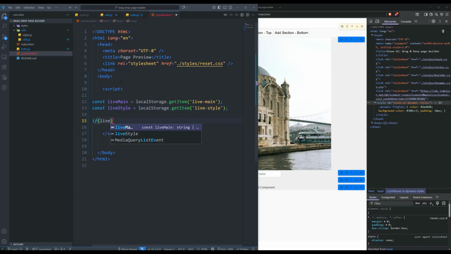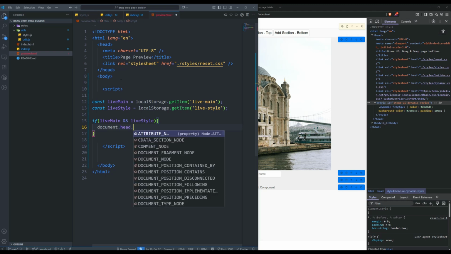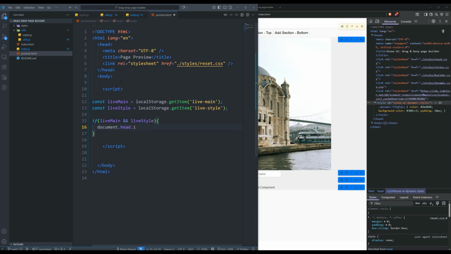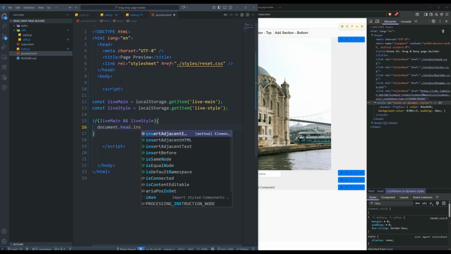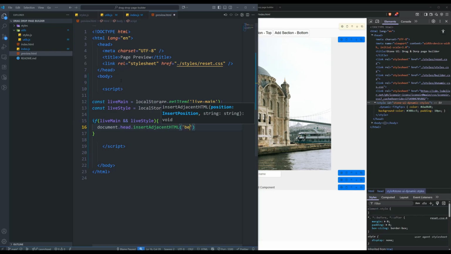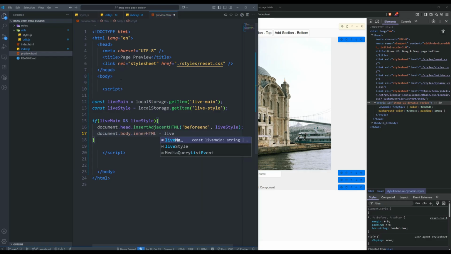And if we find the live main and live style, what we do, we can go to the document.head and insert adjacent HTML, and it will be before end, live style, and document dot body dot inner HTML equals to live main.